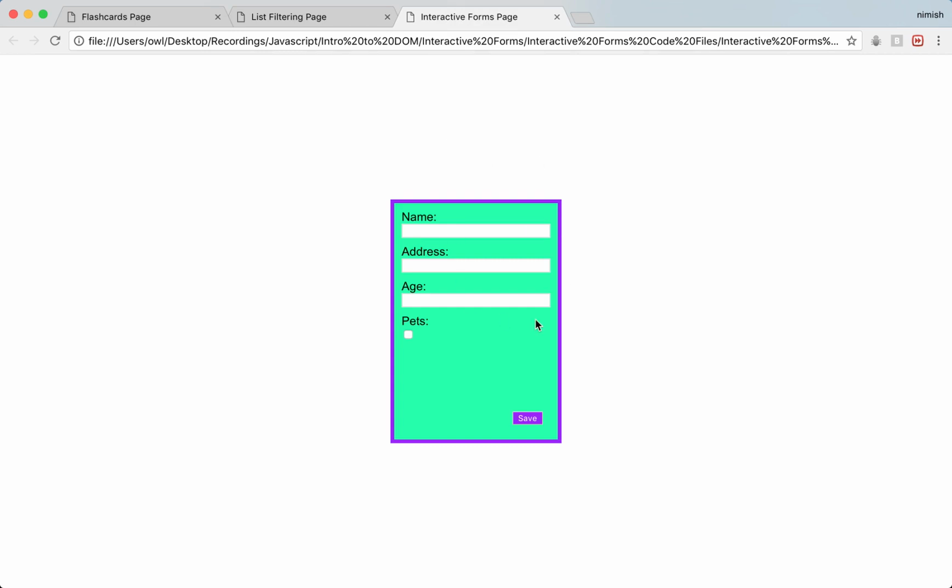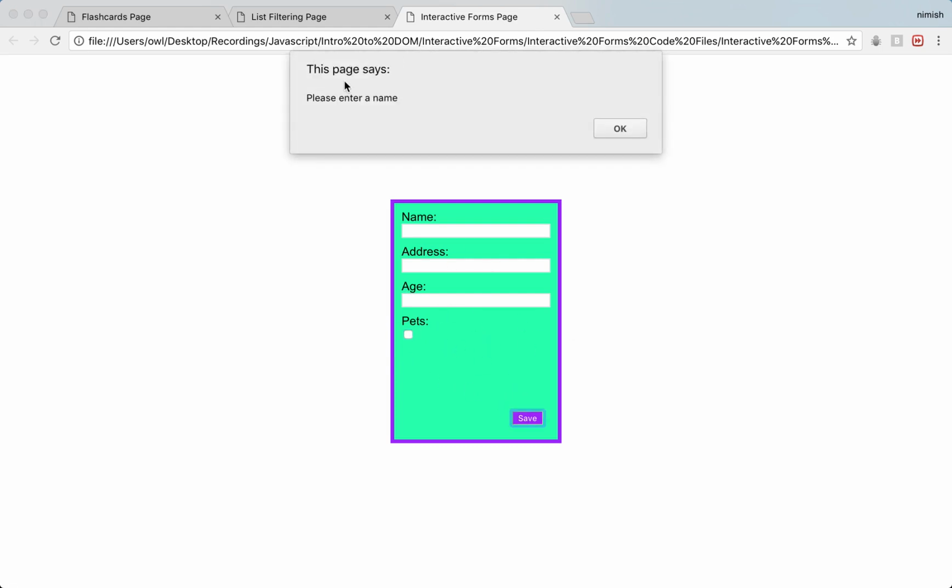Next up is going to be an interactive forms page, and this will be the final project we'll build. So this will just be used to basically learn how to submit a form, how to take in input from the various fields, and also how to show and hide elements depending on the value of certain fields, and then how to respond to correct or incorrect form submissions.